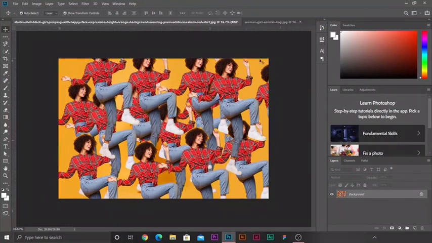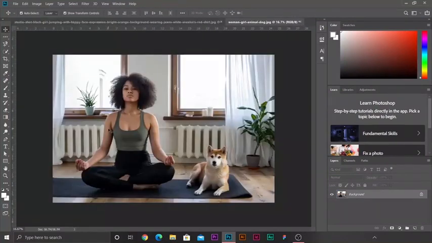Okay, let me head over to this other second image where we have this dog. Probably we need this dog in the other image. Then I'll use my magnetic lasso tool to select the edges of the dog. All right.